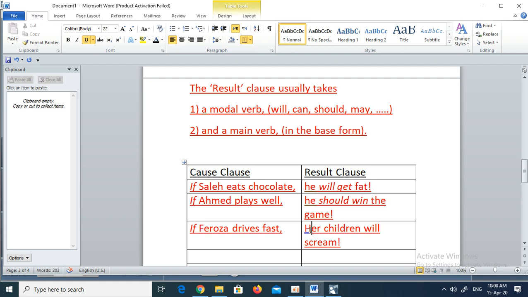Okay, so that gives you the result of Feroza driving fast. Her children will. Will is your modal verb, which could be will, can, should, may, might. We are just using will here. And your main verb is scream, and the main verb has to be in the base form, and scream is in the base form.